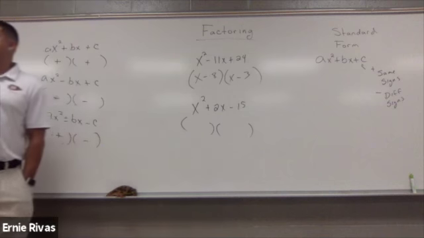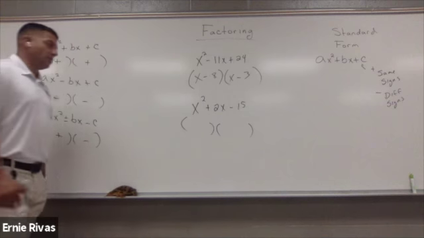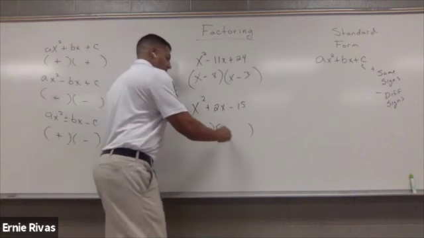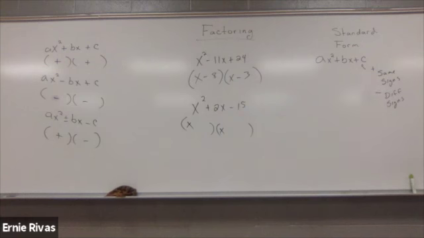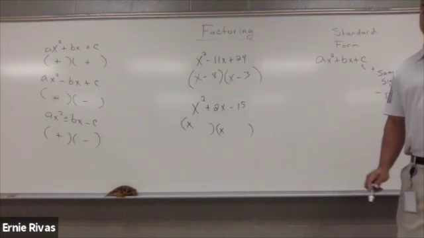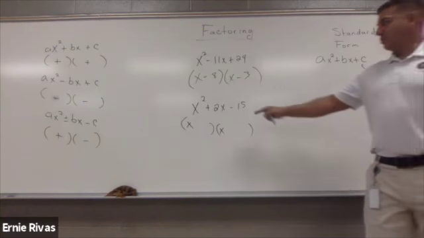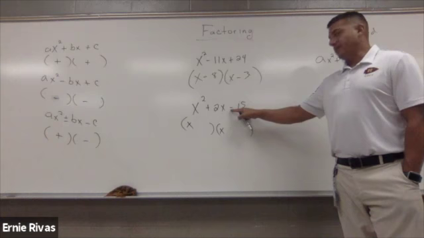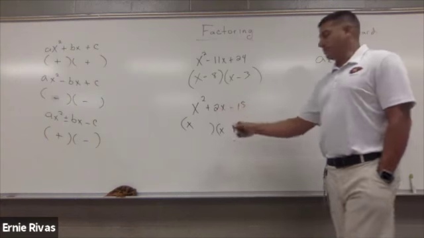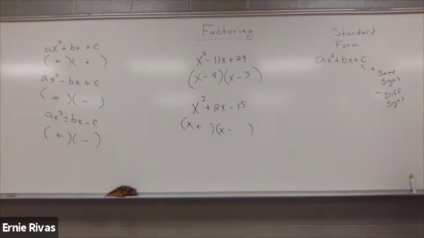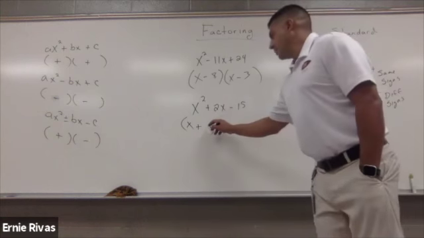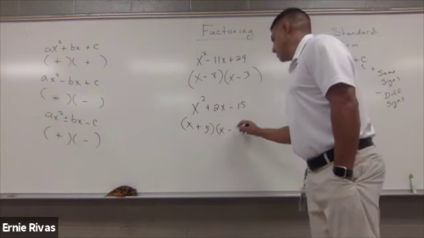All right. Is there a greatest common factor? No. And I know it's annoying that I keep saying that, but it's important because later on, as we get more complicated polynomials that we're trying to factor, that will come into play. So signs are different, and the bigger number needs to be positive. So what two numbers multiply to give us 15, but will subtract and give us positive 2? And then which one's here? 5 and 3.